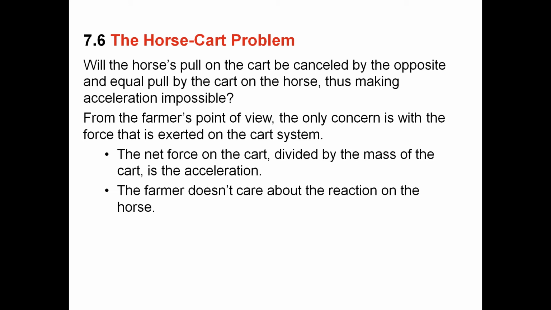Will the horse's pull on the cart be cancelled by the opposite and equal pull by the cart on the horse, thus making acceleration impossible? From the farmer's point of view, the only concern is with the force exerted on the cart system. The net force on the cart divided by the mass of the cart is the acceleration. The farmer doesn't care about the reaction on the horse.